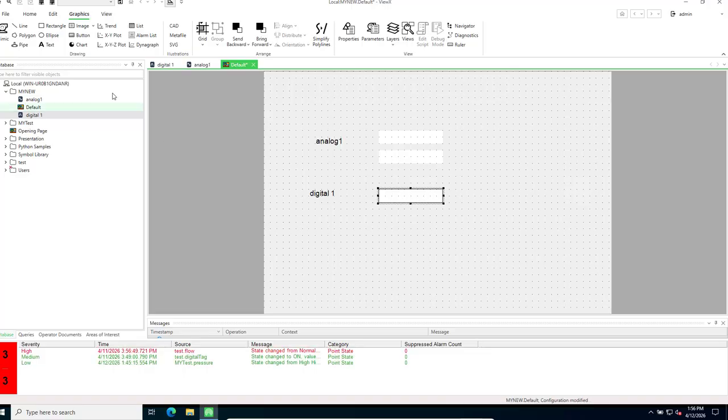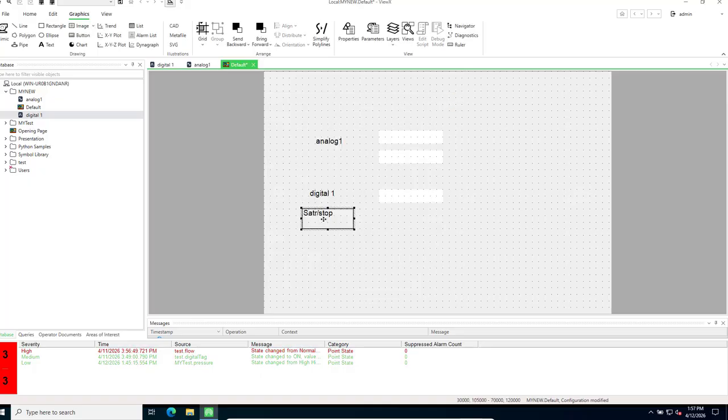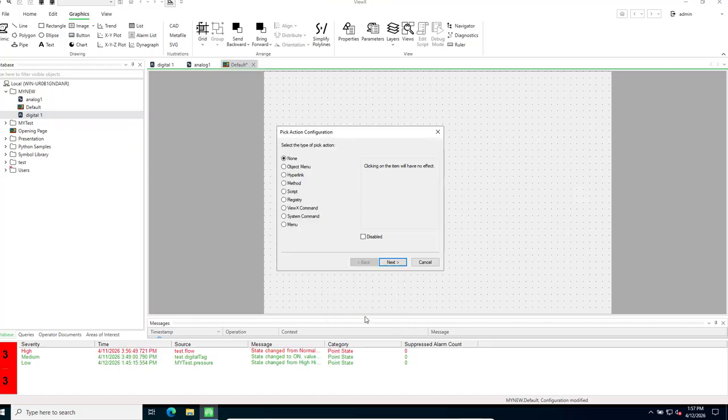Also, we can use a button, a start stop button. We right click and go to pick action. We choose method.